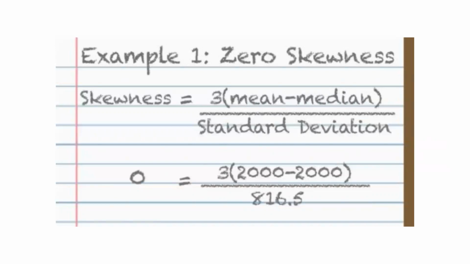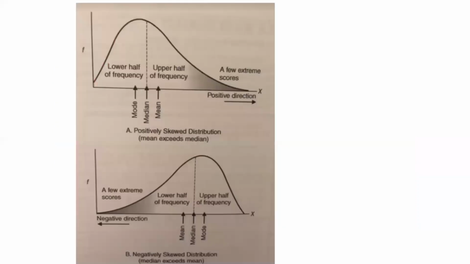Now, this is all going to be important later. That's why I'm going over this now. It's not the details of this equation that I want you to know, but I want you to know that if something is skewed and the mean is higher than the median, it's positively skewed. And you need to know that. All right, so here are some more beautiful pictures to look at. Again, another way to look at it, you have very few extreme scores over here, but the median is more to the left. All right, I think we got that.